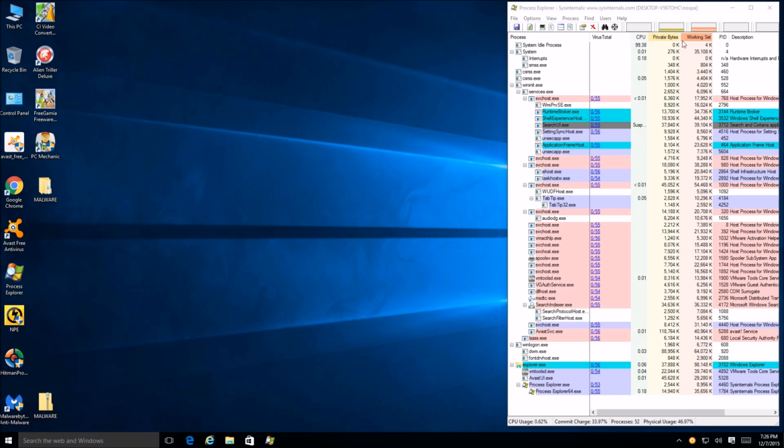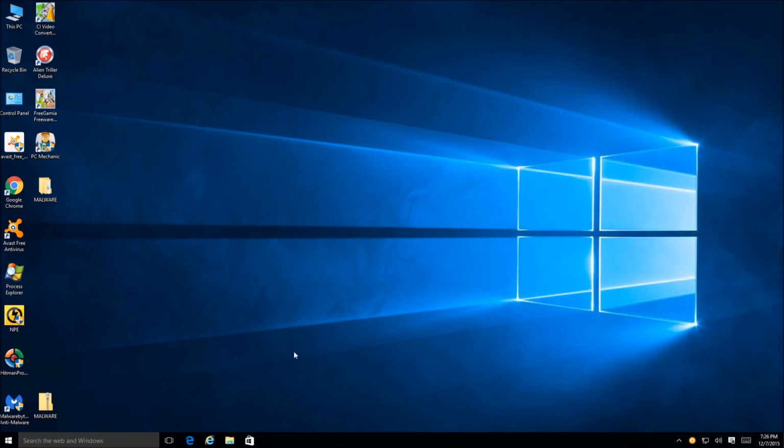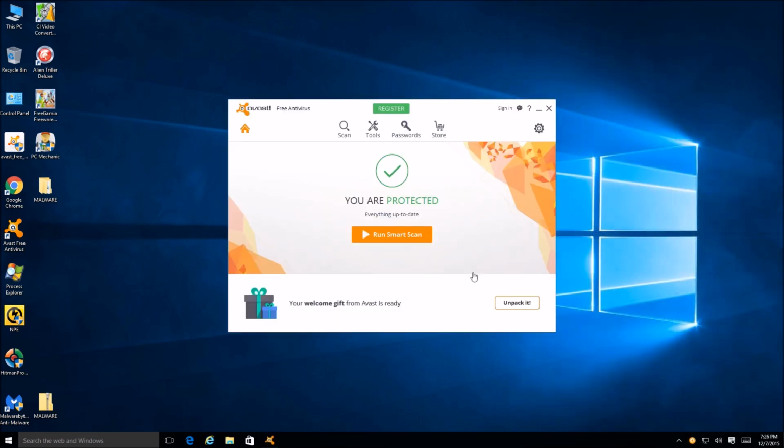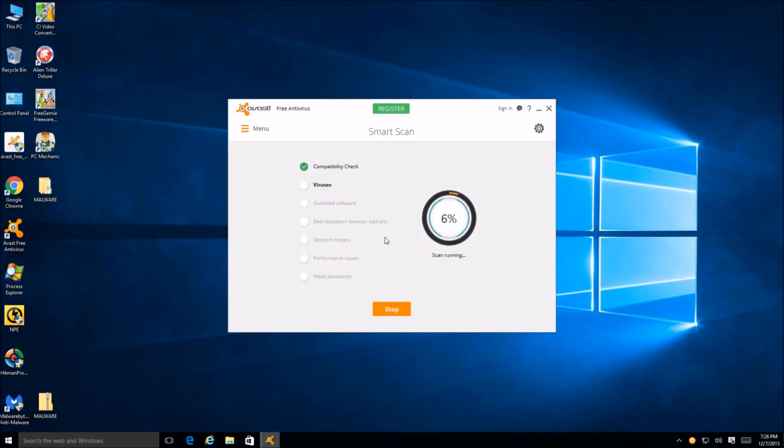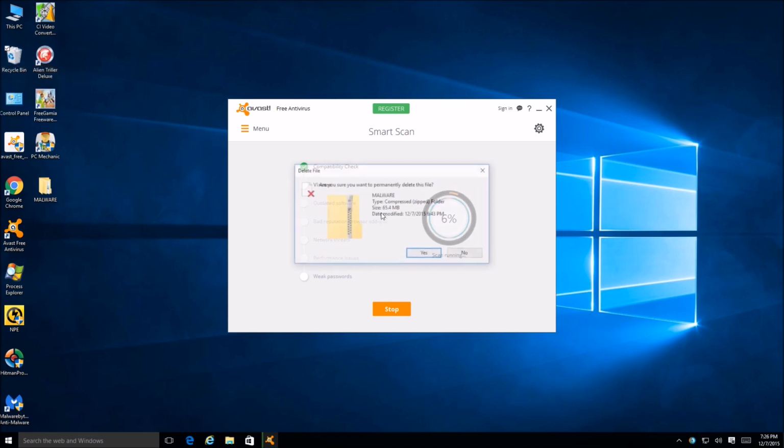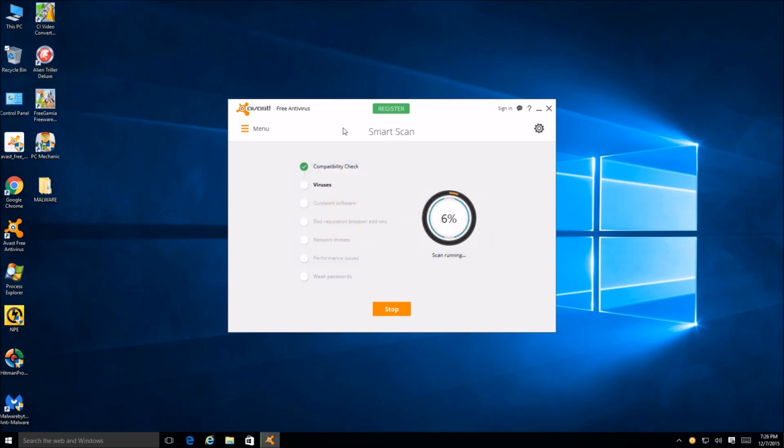Now, before we start boasting about how good Avast is here, let's run a smart scan and see if it can find anything else on this system. We still have our folder of malware, but it's empty. We don't need to delete that. I will go ahead and delete this folder so it doesn't detect that. And then once this scan is complete, I'll also show you guys the Norton Power Eraser results as well as HitmanPro. Maybe we'll even run Malwarebytes just to see what's on here, seeing it does such a good job to try and find any malware possible on this system. So, all right, once these scans are complete, we'll be back with a final verdict.